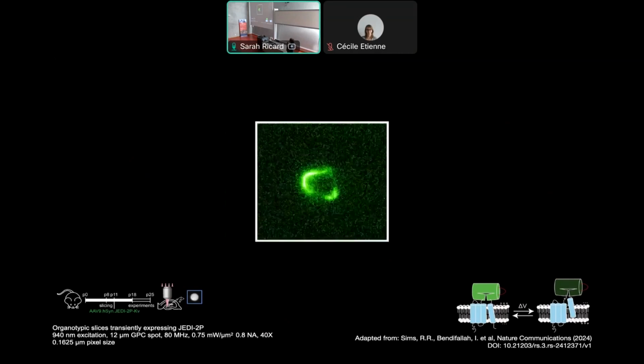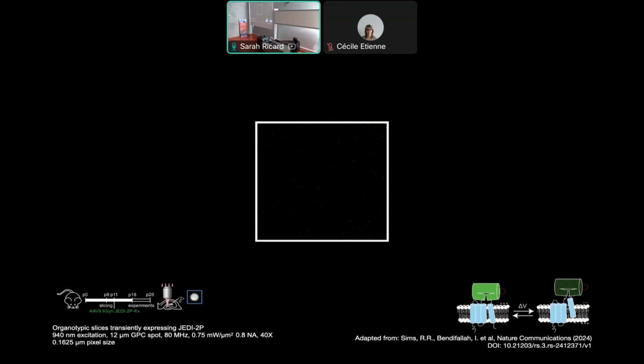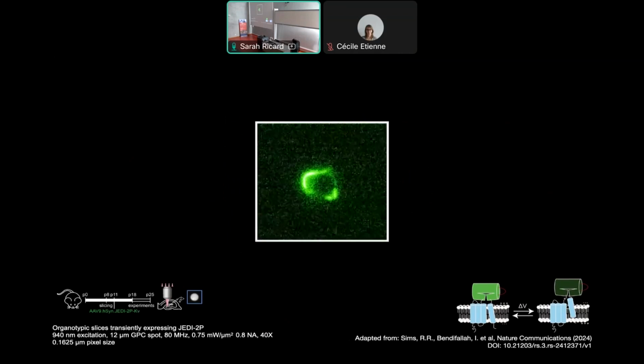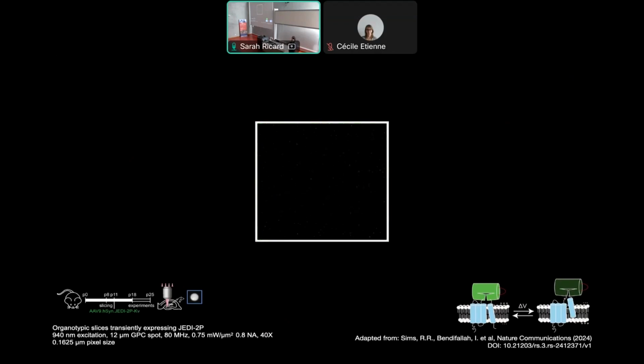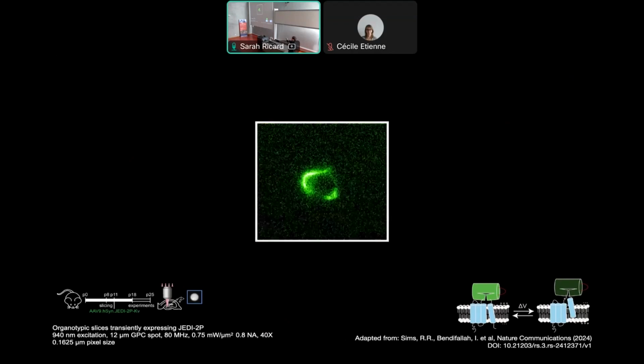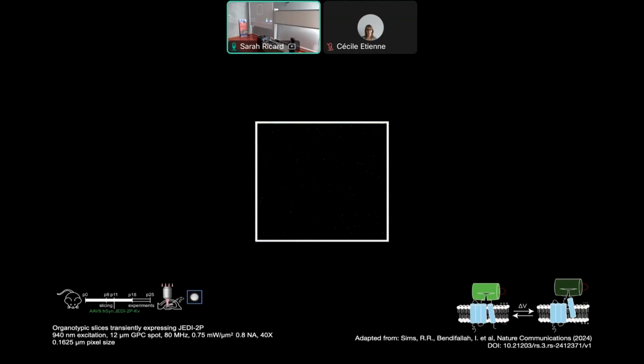So we repeated the experiments that I just described, with the patch clamp electrophysiologist changing the membrane potential of the cell, and at the same time, we simultaneously recorded fluorescence. And you can see that in neurons, it actually works much nicer than the preliminary tests in vitro. That's because these tools were designed to be expressed in neurons. So the expression is much cleaner. It's very well targeted to the membrane. So all of the signal is coming from these voltage sensitive fluorophores.